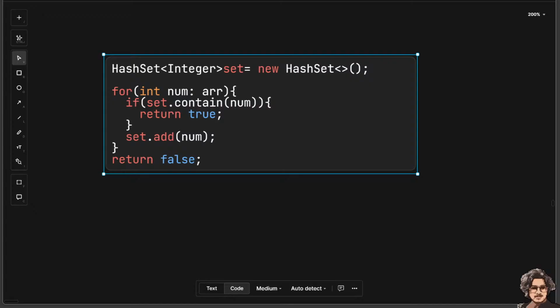And how do we find the k largest elements in an array? Now we reach the priority queue topic. In that case we have to use a min heap. We initialize a PriorityQueue of Integer, pq, with new PriorityQueue. Remember that P and Q are capital. To push into the queue we use pq.offer with the number. If pq.size is greater than k, then pq.poll.